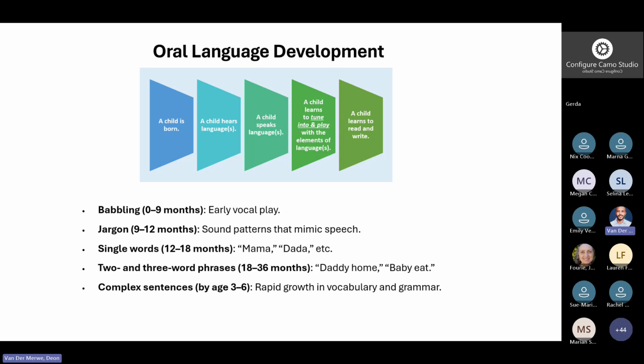And that is just being cognizant of the fact that when learners are between 0 to 9 months, they are babbling, up to where they are 3 to 6, where they're starting to use perhaps complex sentences. And we need to just be aware of these development stages, because learners will be in different stages of their development.